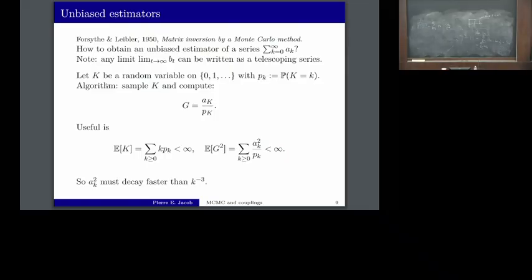Expectation of K? Because that's probably your cost, the cost of obtaining this estimate. It really depends on the setting, but I'm thinking that in MCMC you need to do the first t steps to get state t plus 1, so the cost of obtaining the t steps is linear in t. And I want a finite expected cost. I probably want more than that. I also want probably the variance of the cost to be finite, but at least the expected cost finite. If you don't have that, you may wait for a long time. You could state things much more generally, saying you want to control the moments of the cost and of the estimate. But cost is important here.